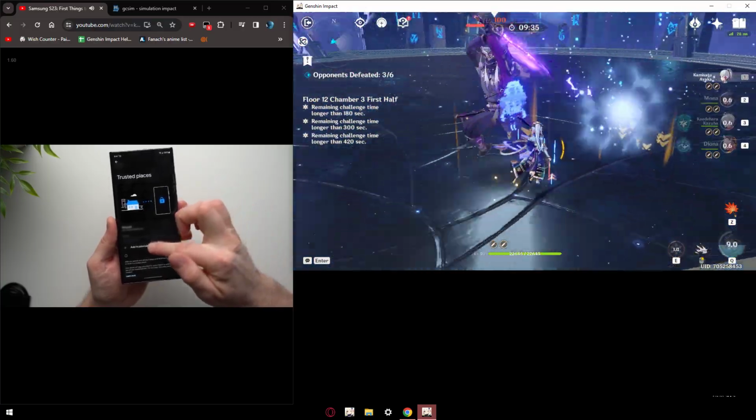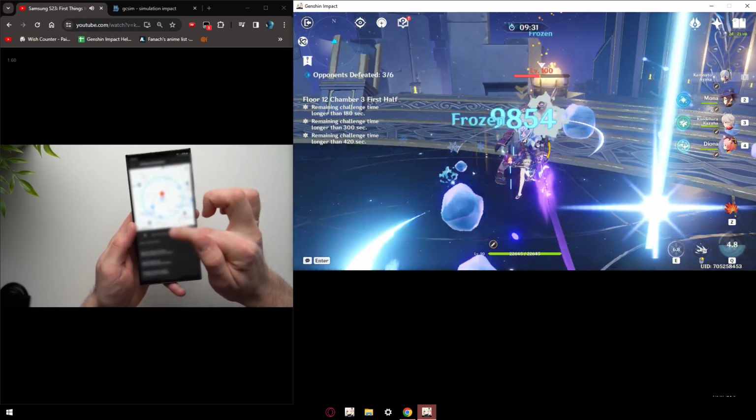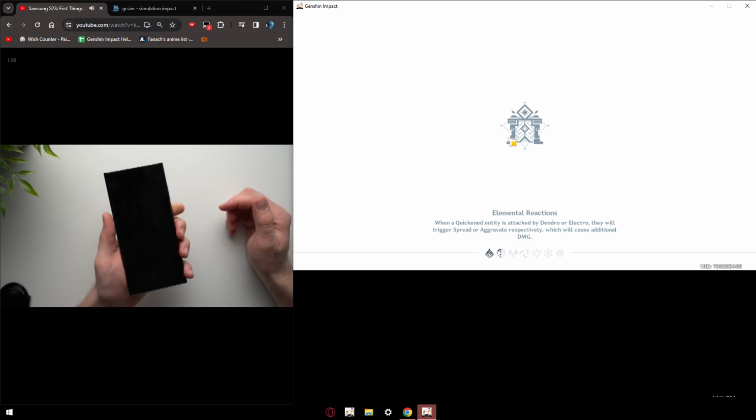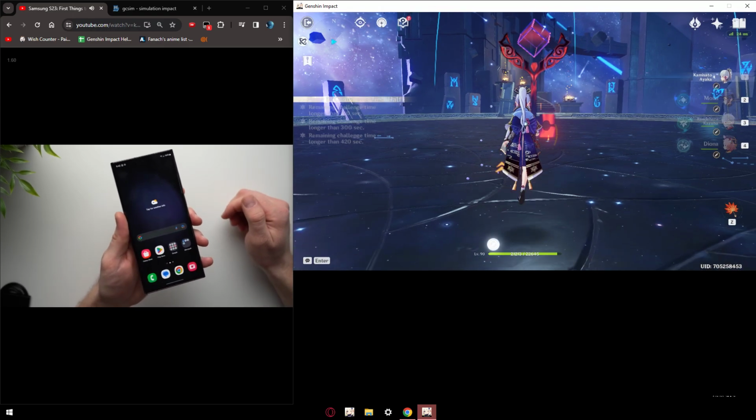And all you need to do to create a trusted place is just tap add trusted places. In here, search for your address and then select your address right there. And then just tap select this location and then you'll see your address right there. And anytime you are in this location, your phone will just stay unlocked. And that is just so much more convenient than having to always unlock your phone. It is just always unlocked. Again, you're in a trusted place, so there's no reason for your phone to constantly be locked.